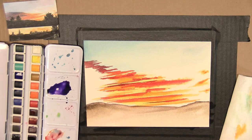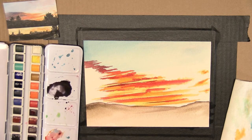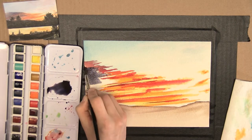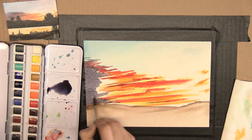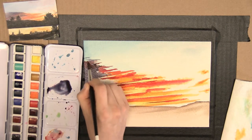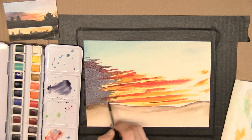I tried initially with a Canson 140-pound cold press, and that painting just turned out terrible. So I decided to move to some Etchr's 300-pound rough, which I did much better with. But even still, the wet-on-wet techniques did not really apply as well as just doing straight wet-on-dry illustration work.